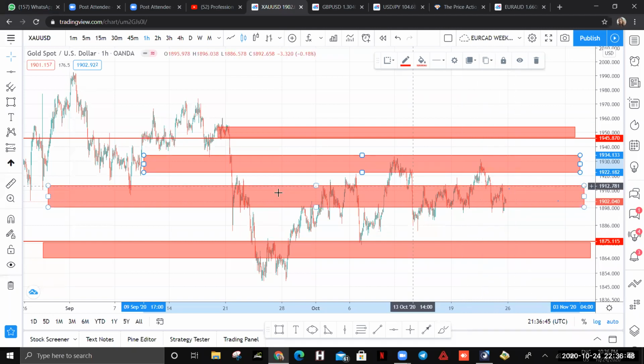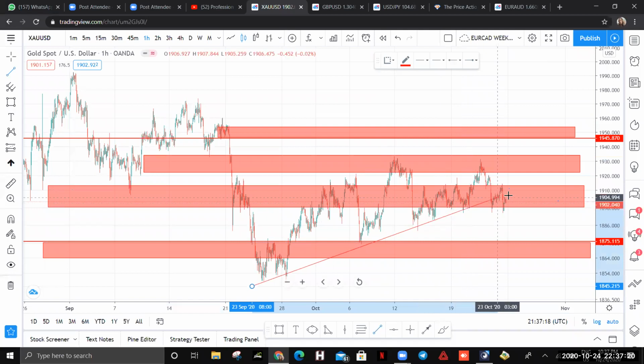So now from all these things, we see that price is on a zone here. To know if this zone is resistance or support, price has to break out of it and do what? Break out here, go up, or break down and come down. That is the only way I can tell that this market is going to continue. But if you look at it from the analysis here, based on what you're seeing, it's just ranging within.